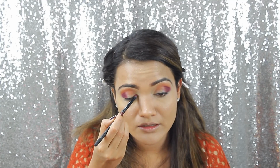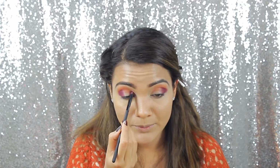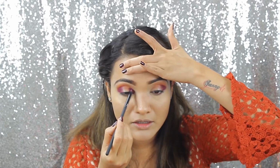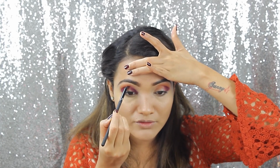So what I'm going to do is the same in my inner corner, but leave the middle part of my eye. I'm going to do the inner eye now with the same color, like this. And I'm definitely going to leave the middle part of my eyelid so that I can paint in some other color. Yes, I'm going all kinds of color. And just a line drag, just to give that effect.